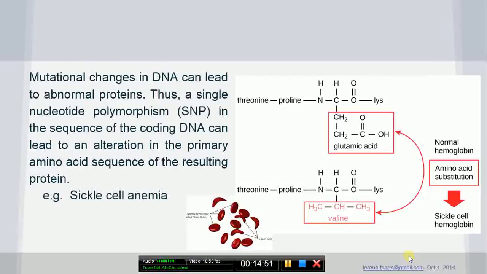Normal adult hemoglobin has a glutamic acid at the 6th position in the beta-globin protein chain. Because of a single point mutation, A to T, sickle cell patients have a valine at this position. This change in beta-globin structure leads to change in the overall hemoglobin structure, 2 alpha-globin chains and 2 beta-globin chains, which leads to a sickle shape in the red blood cell and occasional blockage in the microvasculature, known as sickle cell crisis. Thus, a single change in a nucleotide in the DNA coding sequence can lead to a dramatic clinical effect.